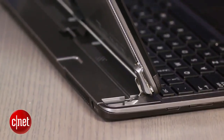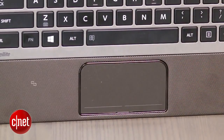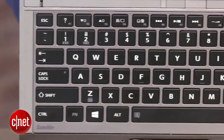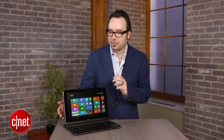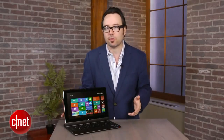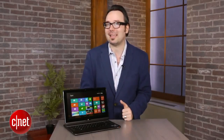And much more importantly, or perhaps equally importantly, the Toshiba version has a touchpad down here, whereas the Sony version, in order to make it smaller and save space, got rid of the touchpad, just had a little optical track point right in the middle that was frankly not very practical. It turns out even if you're using the touchscreen and you're using it as a tablet and you have a keyboard that works fine, you still really do kind of need a touchpad for a lot of things, and that's probably the one area you shouldn't really cut.